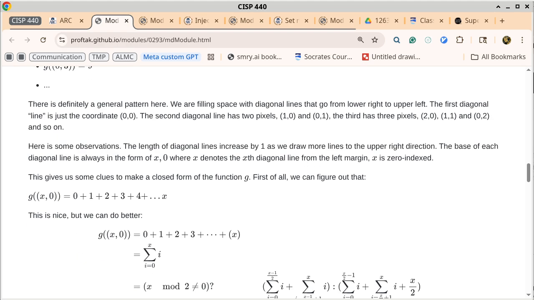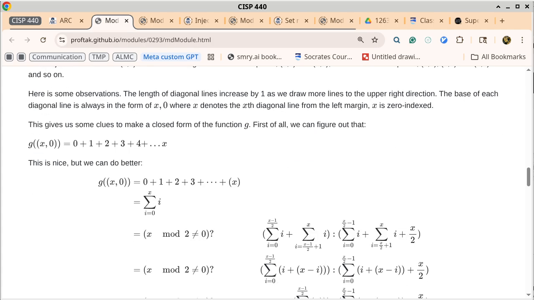And in terms of the sigma notation, our g of x, 0, or the coordinate of x, 0, is going to map to a natural number that is based on this sigma notation. So this sigma notation is basically saying we have a loop. The loop starts with i being initialized to 0. The loop has to go through the last iteration when i equals x, and the value that we are adding for each iteration of the loop is i.